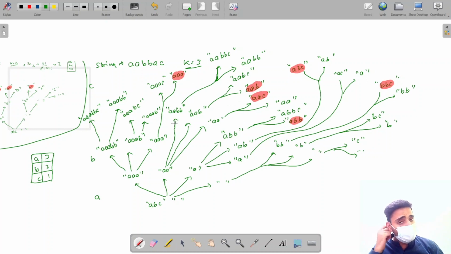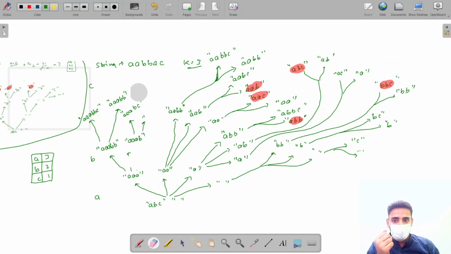Actually, we can reduce the size of the tree. We will handle that in our base case. Just suppose here we have to select 3 members. Why should we make a call when we already got 3 members here, right? It doesn't benefit me anyway. The answer is AAA that we received here. We already got that at this point, right? So we don't need to do all this. We will handle that in the base case. We don't need to make all these unnecessary calls.